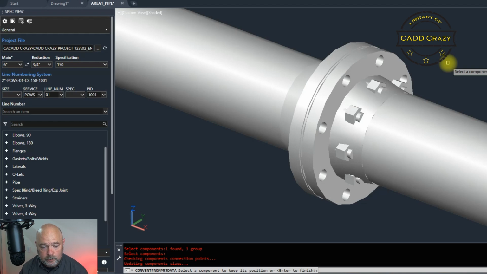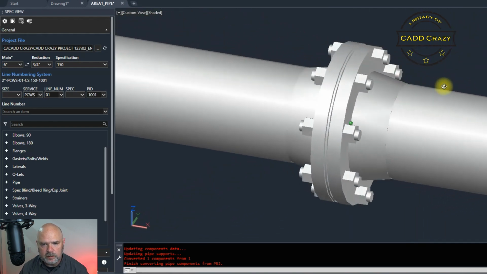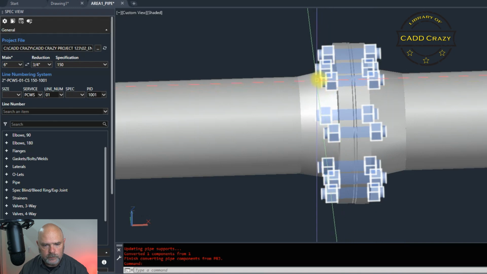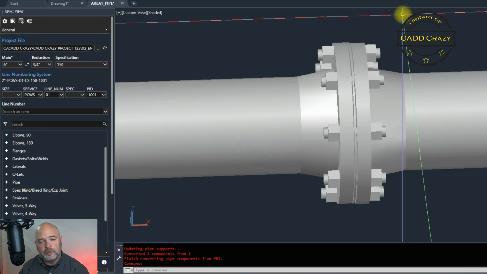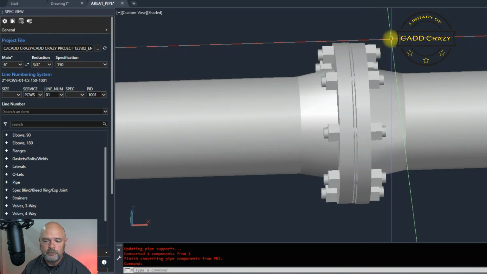You can see that it kind of disappeared for a second, or it's embedded into the weld neck. And you're going to hit enter again. Now you can see that we have two nuts on either side with a little lip over here. If we had done type 2 with one nut, you would only see one nut on the one side. So we did two. I've never tested it. If you want a double nut, that's something you can play around with and try.